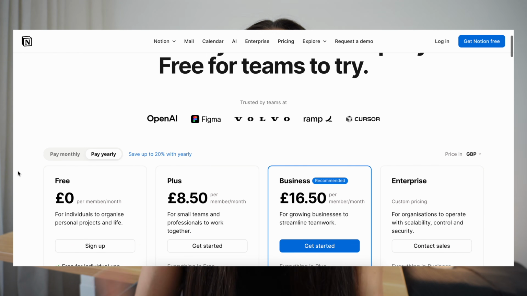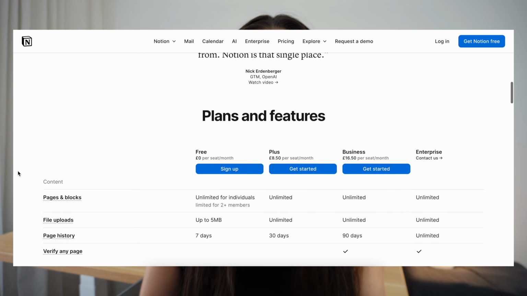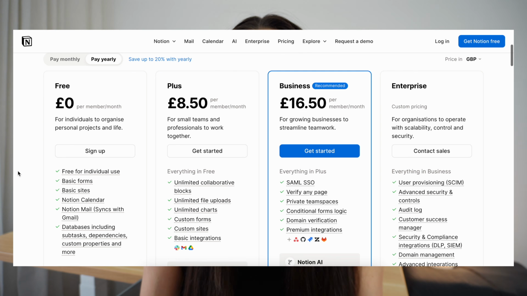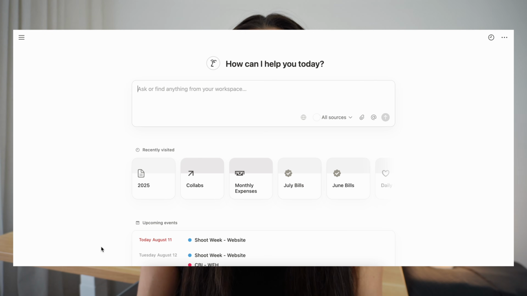For those of you who are completely new to the platform, Notion is an all-in-one online note-taking platform which can be used in a bunch of different ways. It can be used if you're a business owner or a student where you want to organize all of your notes, or just to get more organized within your everyday and improve your lifestyle, which is how I personally use Notion. It's completely free to use on the basic plan, but it does come with a few different plan options. For example, if you're a business and you want different people to edit one Notion and have notes and input, then you can have a little look at those. But for today, we're talking about the free basic plan.